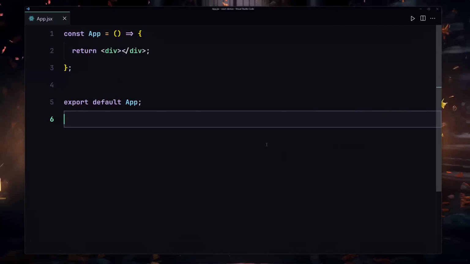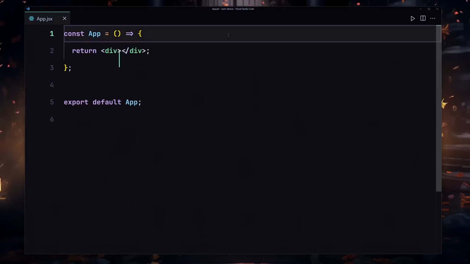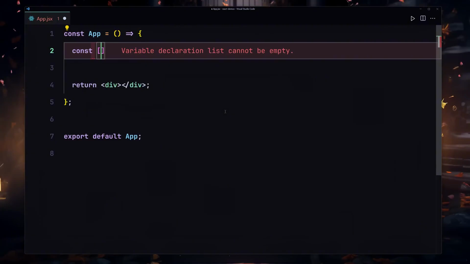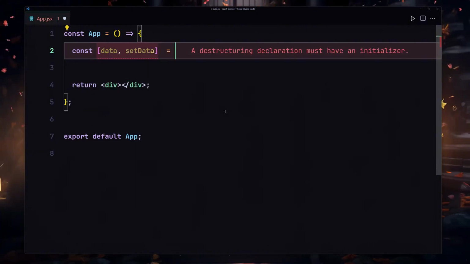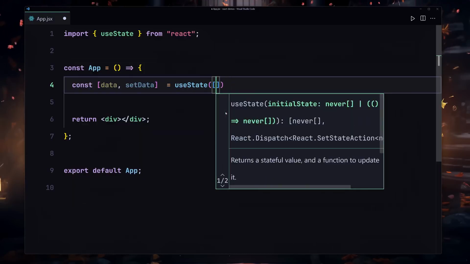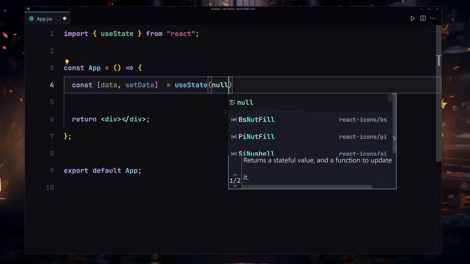So this is how useFetch will look, and now let me show you all of that in action. First of all, I want to show you the problem, and then I'm going to show you how we can refactor our code to use the custom hook. So I'm going to create, first of all, my state. I'll write const data and setData, and that's going to come from useState, and the initial value will be set to null. You can write an array if you want to, but in my case I'm going to write null.